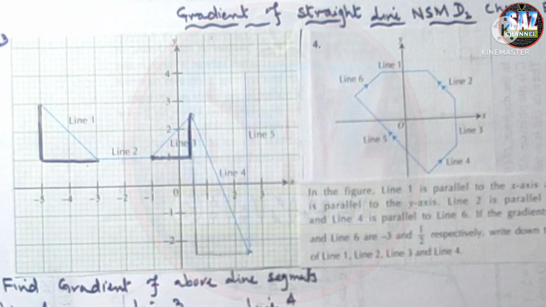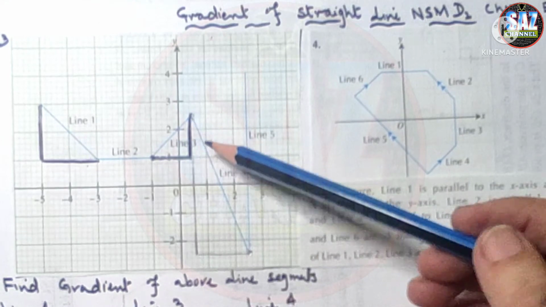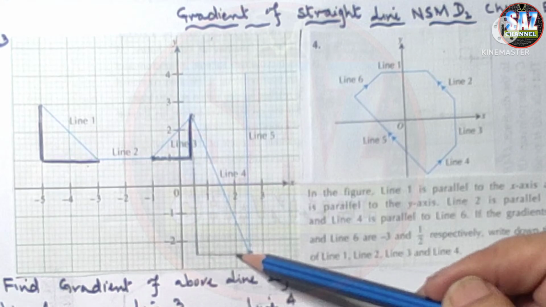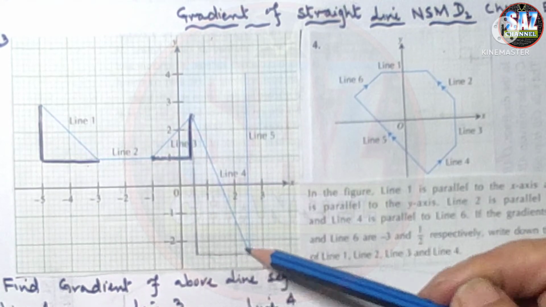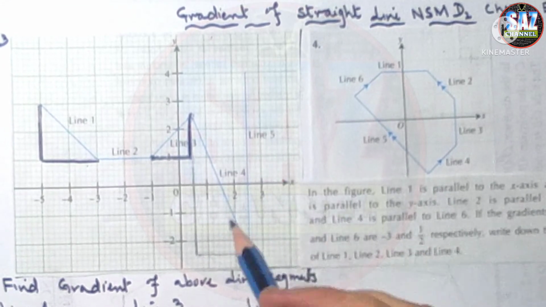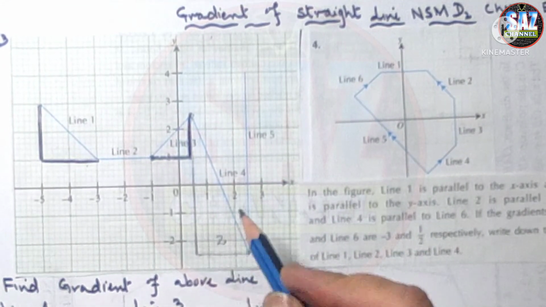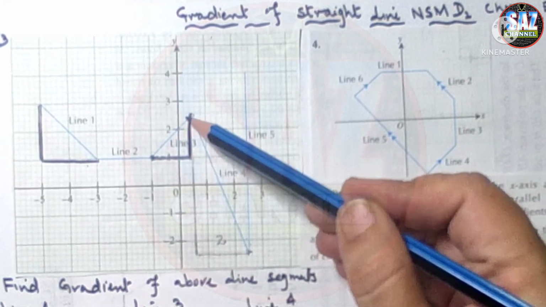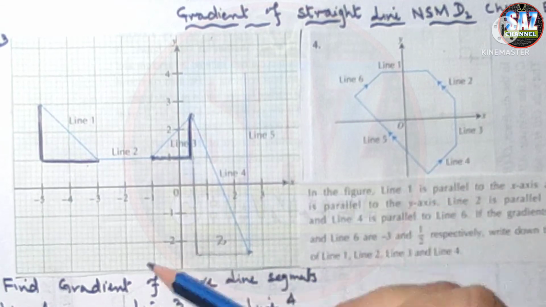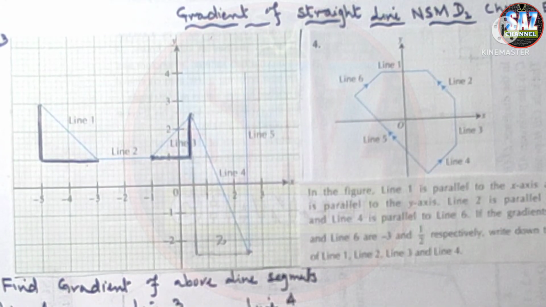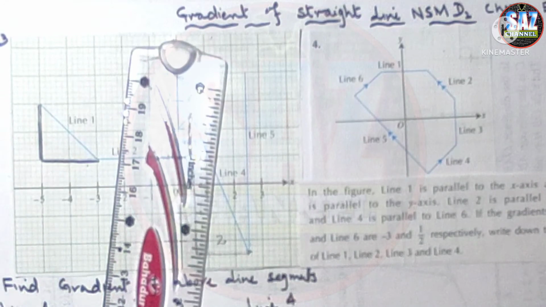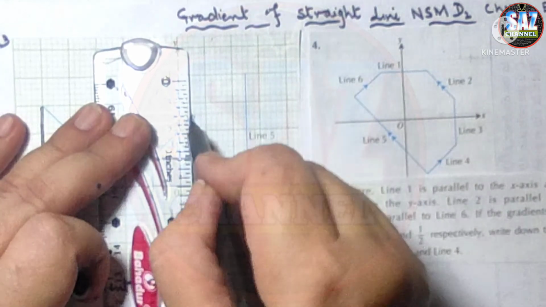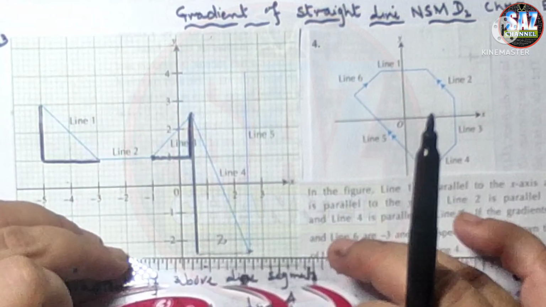Now see, on the run side, how many blocks do we have? This is 2, from 1 to 2 is 1 unit, and 0.5 on this side, 0.5 on this side. So 2 units on the run side. On the rise side, 1, 2, 3, 4, and 0.5 on this side and 0.5 on this side. So 5. Let me make this diagram perfect so that my students can observe it clearly. For line 3, I'm completing the right angle triangle.